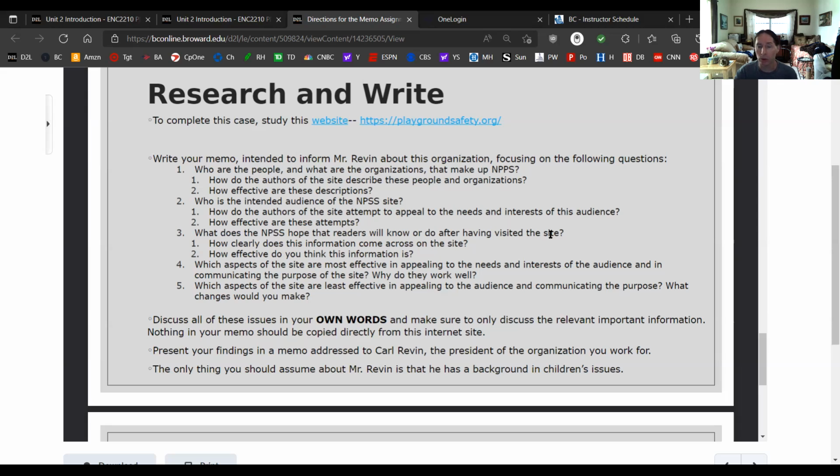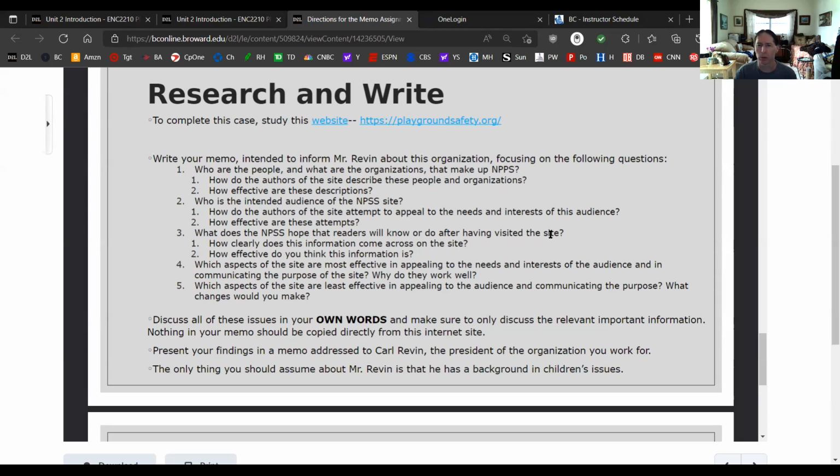Now, all of what you write within this memo is going to be completely and entirely your own words. Do not take specific wording, even from the website that you are investigating as part of this. You're going to find out the information from this website, but you're going to put the ideas completely in your own words. Just to be clear, there's no research beyond the use of this particular website itself. And so you have to make sure that you're simply writing the ideas here within your own words.